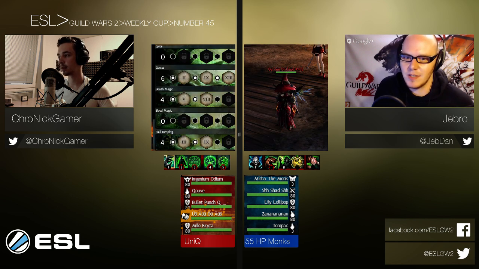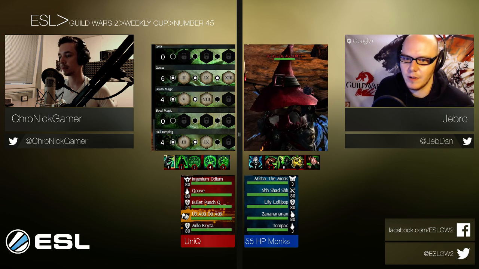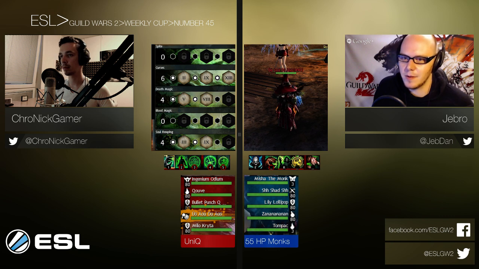He's going for 06404, so he's opted for the 4 into Death Magic rather than into Spite. And of course going for the Path of Corruption to convert boons into conditions.